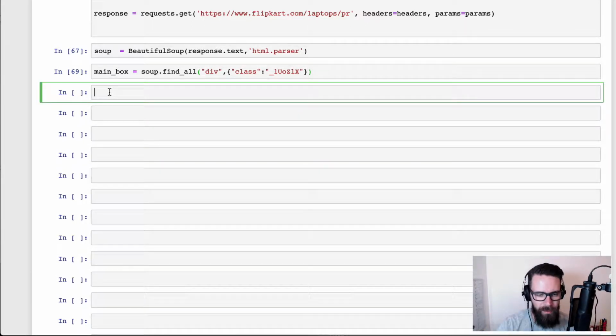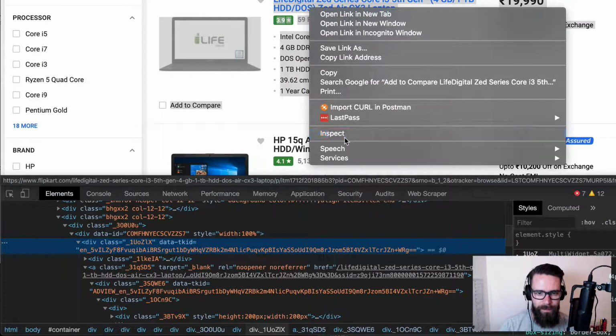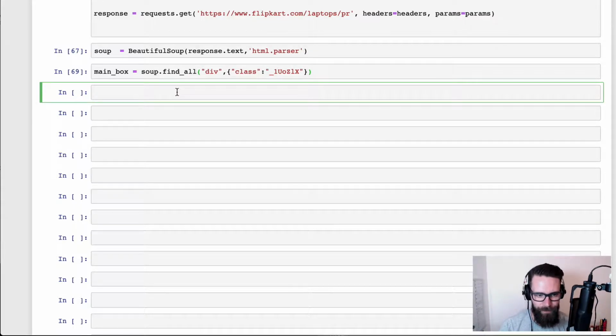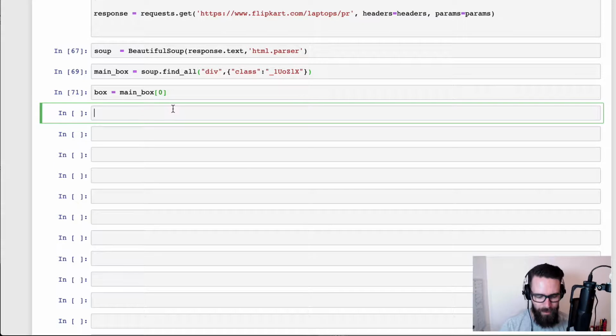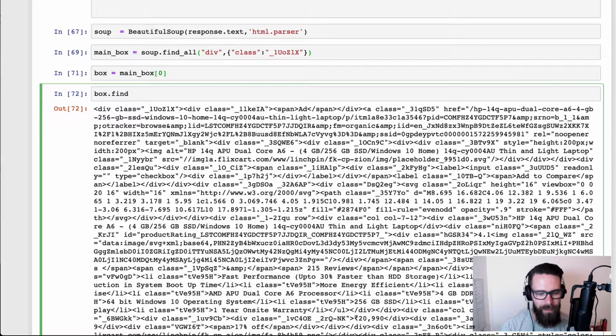So now that we've got all the main boxes, we want to find stuff inside the boxes. To do that, we're going to inspect things like this. What have we got here? Div class, got a funky name again, and it's got our title in there. That's really easy again. Let's call something box, and for testing purposes for now we'll give it a level 0, and box now is one of those 24 items, and there's a bit of text in there. From there you want to find, and I'm not going to use find all because I only want to find the very first one. There might be multiple of the same class, but I'm fairly confident it's the first one.